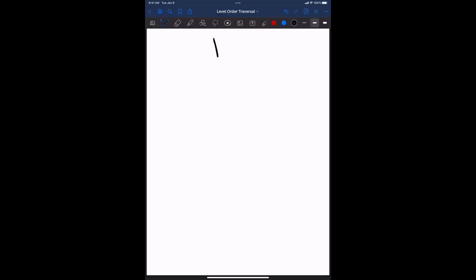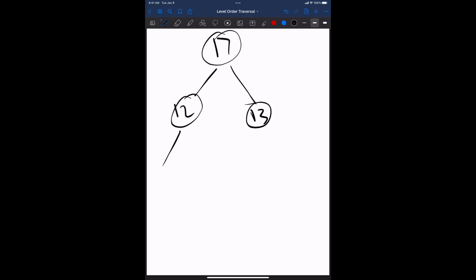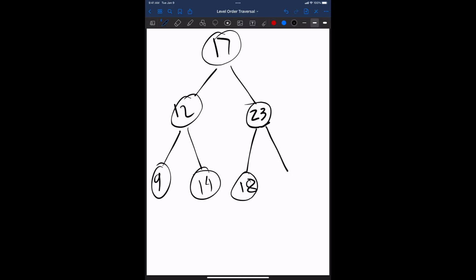So we're just going to start off by constructing that binary tree that we've been using this entire time. That's actually 23. Over here we have 9, we have 14. You know what? This is bothering me. Let's fix that so we can actually read it. 18, 27, and that's our tree.